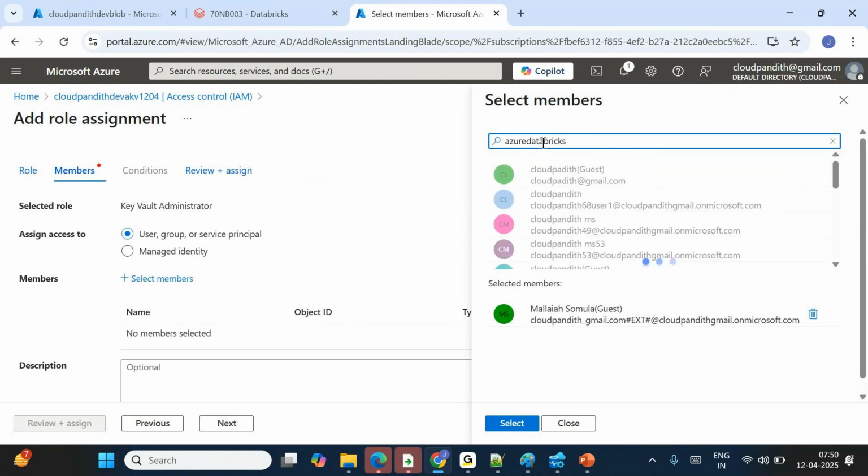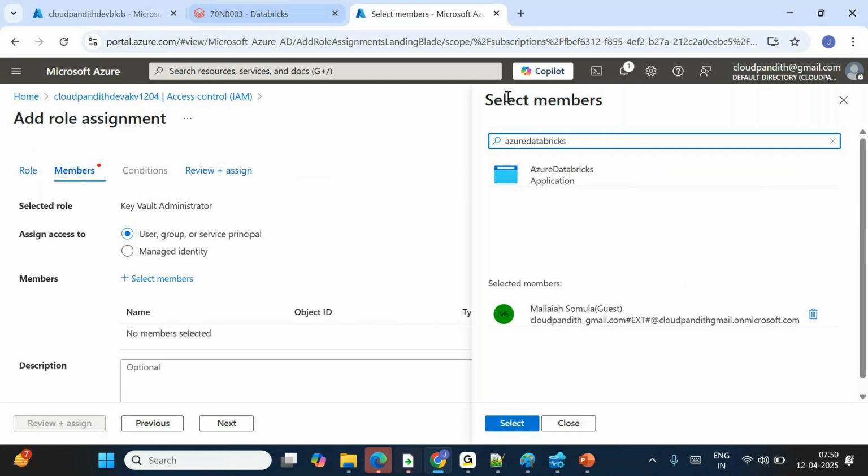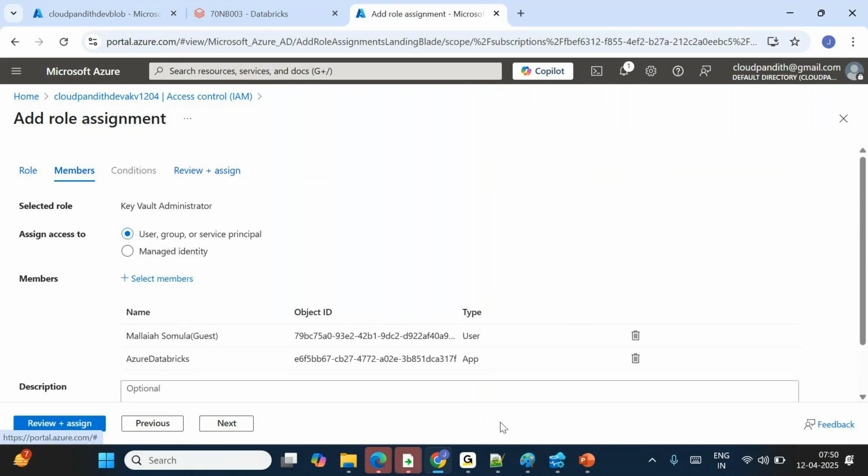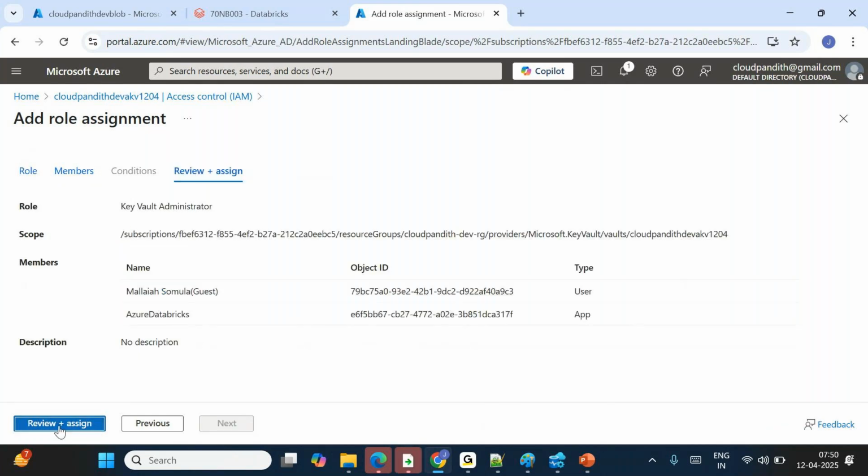It is not the same name which we have given for the Databricks. This is a generic application. So you want to allow all Azure Databricks to access this particular Key Vault using this ID, because you can't control a particular Databricks at this moment. Click review plus assign.